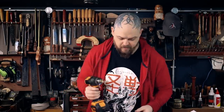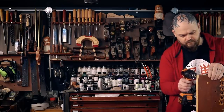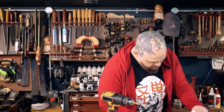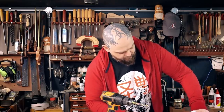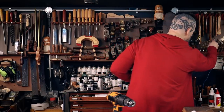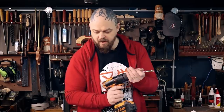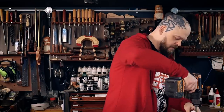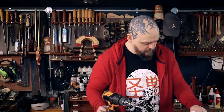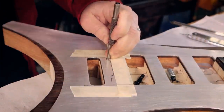Okay. So that's 9.5, and I reckon that's probably going to be too tight. Yep, absolutely. Too tight. Now, I'll try a 10 and see what that does. I'm going to have to get through the aluminium first. Actually, 10 seems fine. So I'll start out with the pilot hole.